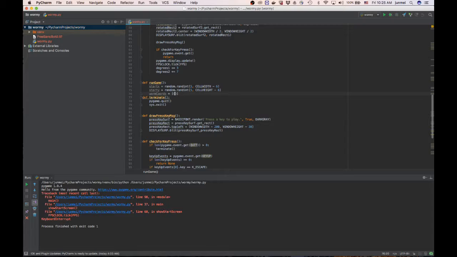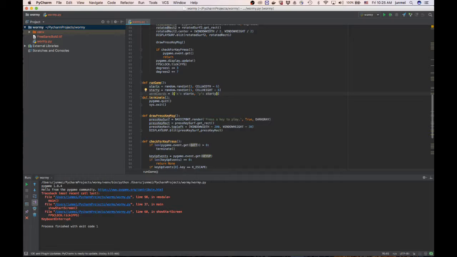Each dictionary is gonna have something like x, where the key is x and the value is the x coordinate of one of the segments, and then y, where the key is y and the value is the y coordinate of the starting segment.